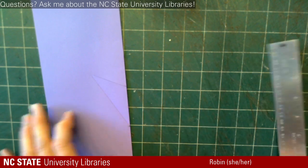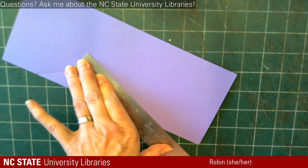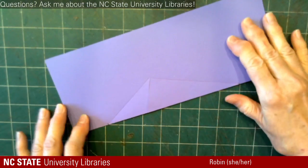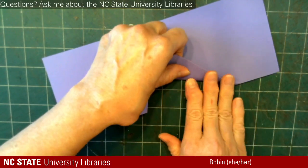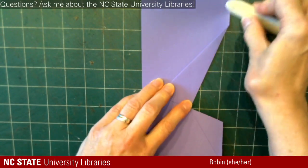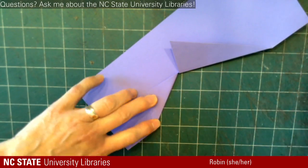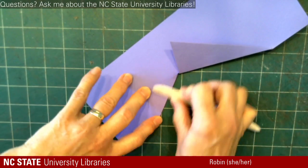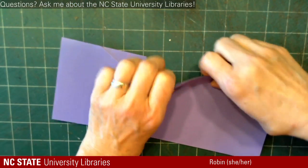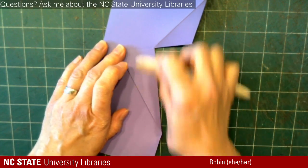You're going to score those lines from the end of your cut to the mark you made. There's one, and now we're going to do the top of the head, top of the face. There's my basic face. I'm going to fold this over, and fold this one over. Now open them back up again, turn it over, fold them this way. You're really just trying to show the paper that you really mean it — this is really where you want it to be.